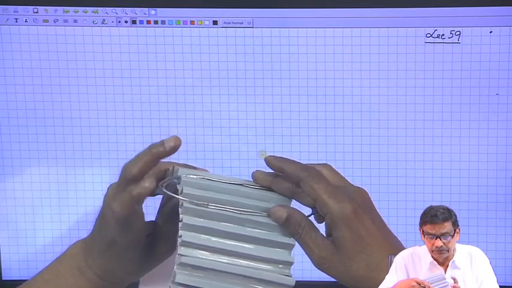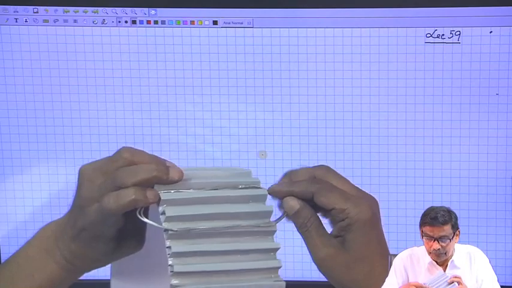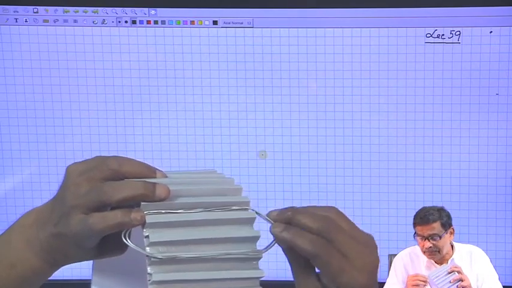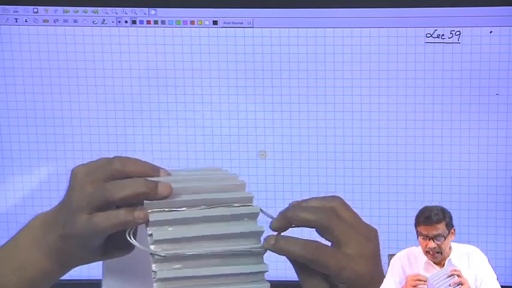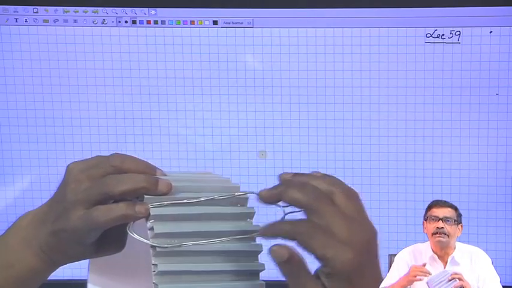In this portion of the winding, there will be no induced voltage, because north and south will be all along the length of the machine. There will be a north pole, south pole, like that. Similarly, this side also there will be, and it is a multi-turn coil. In fact, it is a 2-turn coil. It could be a 10-turn coil.